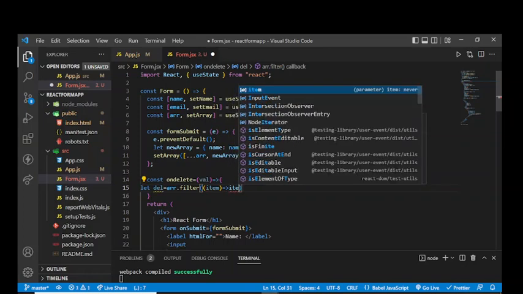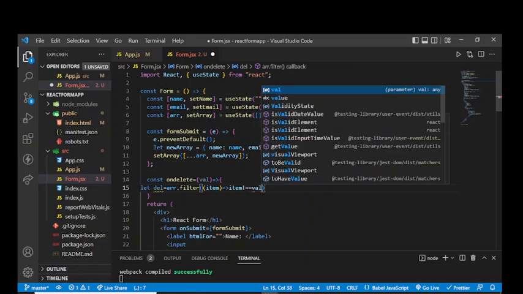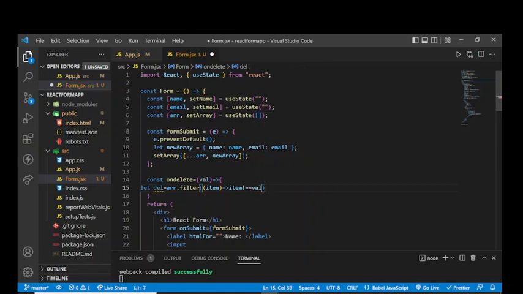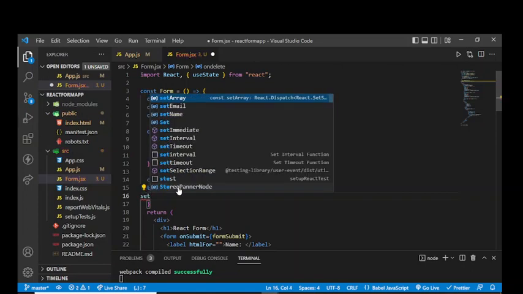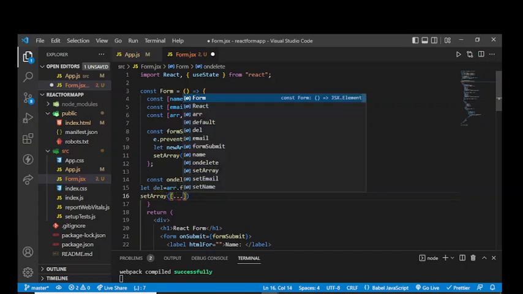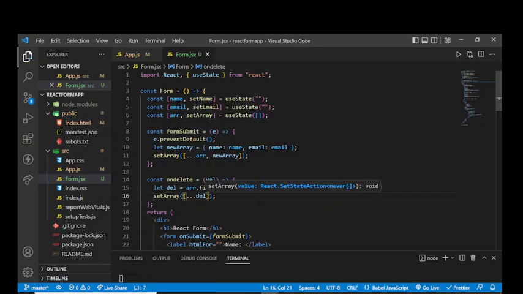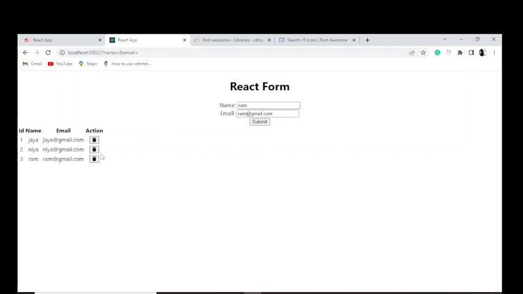If item is not equal to value, then what I have to do is set the array to be that, so the previous one should get deleted. Okay, that's it, finished. Now let's check whether it is working or not.